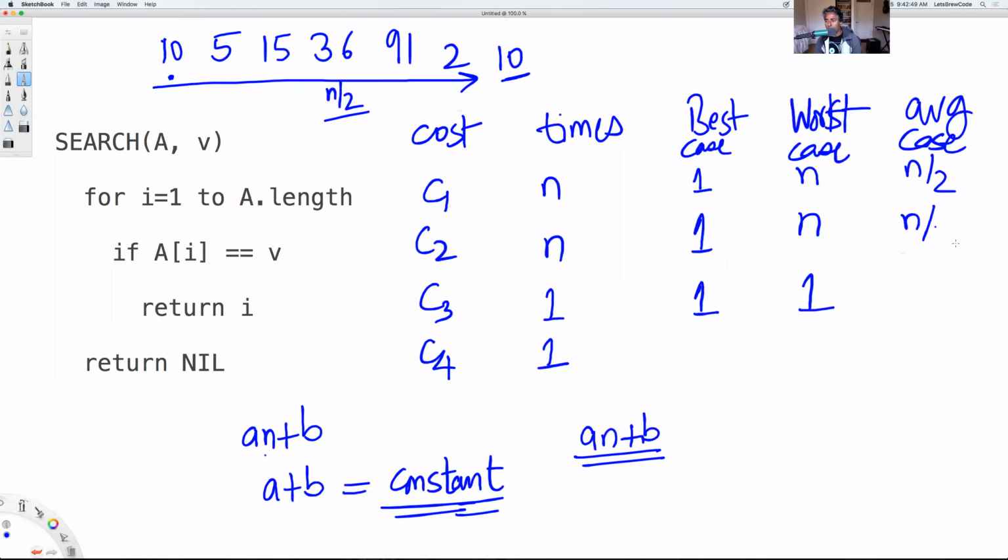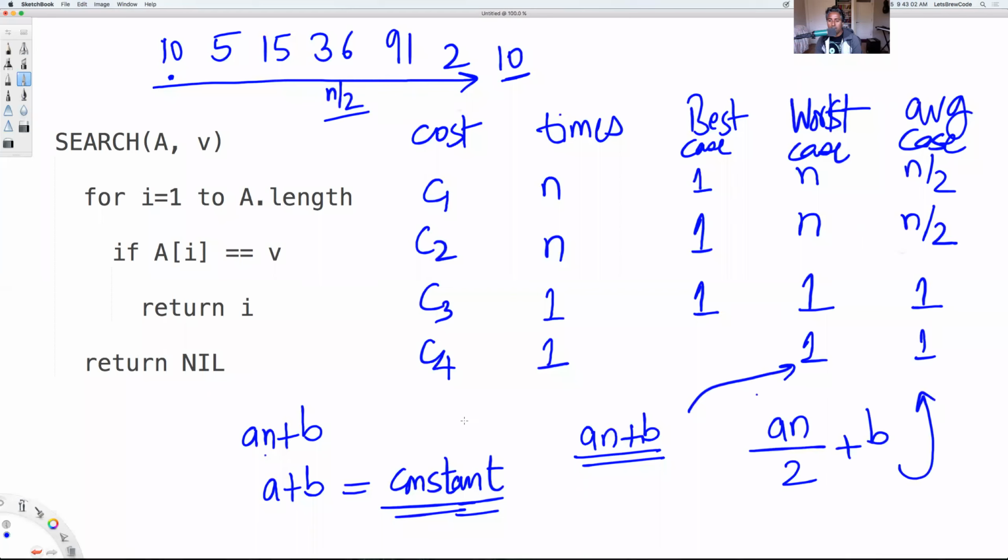This will execute n by 2 number of times. This will be 1 time. This will be 1 time, something like this. So in this case, our time complexity will be a times n by 2 plus b. So this is this guy, this is this guy, and this is this guy. Once again, this is linear time complexity. Both of them are linear time complexity.